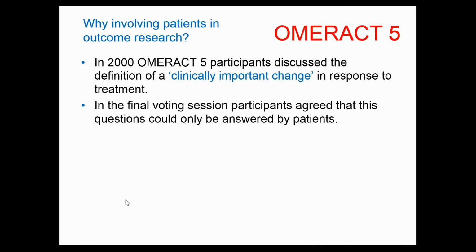So let's go to why involving patients in outcome research. It was only after five meetings in 2000 that some of the medical doctors discussed the definition of what actually constitutes a clinically important change in response to a treatment. And then in the final session, some said that is a question that we cannot answer. That is a question that actually can only be answered by patients. We can think an improvement from 5 to 3 is important, but we are not sure whether that's the same for patients. So why are we not involving patients in the meeting?